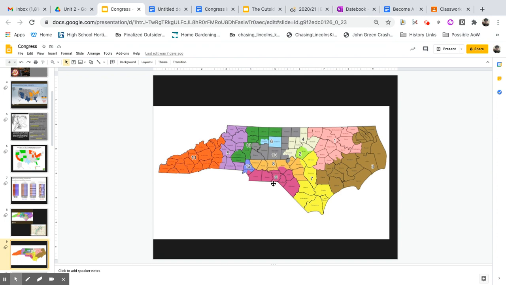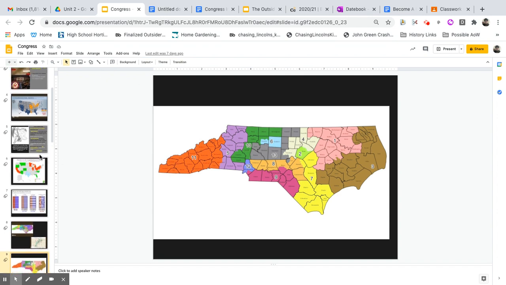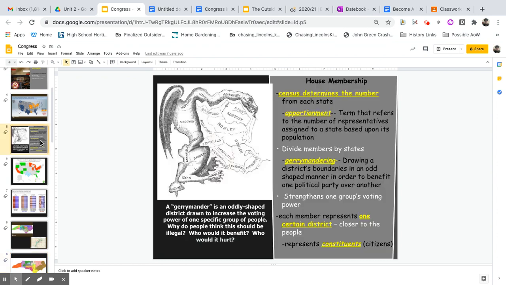And a lot of times that means that congressional representatives are much more likely to really speak their mind or say some things that maybe not everyone would agree with, because people in these districts, which are smaller than the whole state, might agree more with their representative than they would with their senator, who's going to tend to have to be a little more diplomatic in how they speak, because they're representing a lot more people that have a lot more different views. Although that can be the case for congressional representatives as well. It just tends to be the case that you'll see congressional representatives saying some things that senators might not.